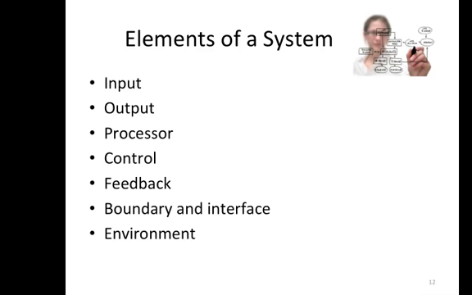And interface, we need to have a way of interfacing with the system. We can have interfaces that are built for people, an end user interface, which we'll spend a fair amount of time talking about in this course. Or it can be a system-to-system interface. And that's what can be awfully frustrating to people, when those system-to-system interfaces don't work the way that we would expect them to tie things together, like the registrar and financial aid. The registrar's office and the bursar's office may not talk together well. And then there's a technology and a social and a policy environment in which our systems live.